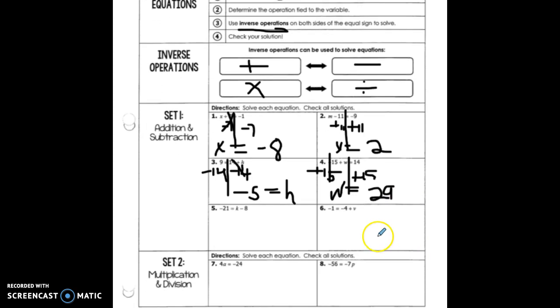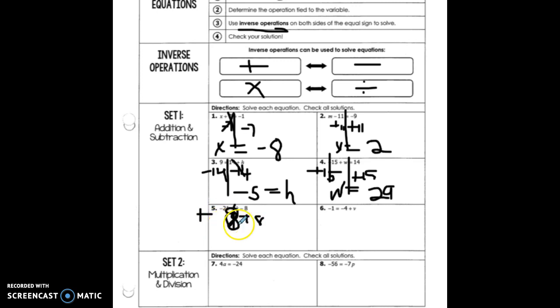Next one, we only have a few left, so now I'm going to do the same thing, and I think I'm going to actually start that one over because you couldn't see where I was. Here's K. So I'm on this side, and I'm going to undo minus K. So I'm going to add 8 to both sides. Go over here, I'm going to add 8, and this is where all those integers come in, you guys.